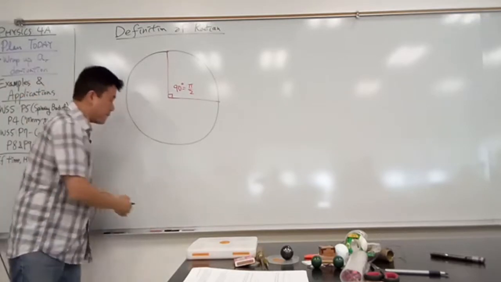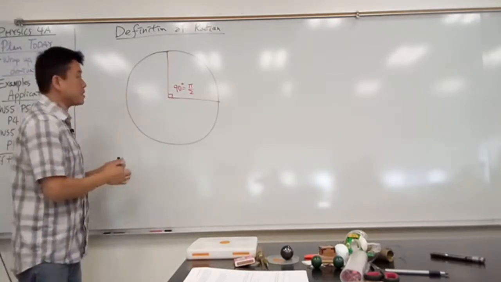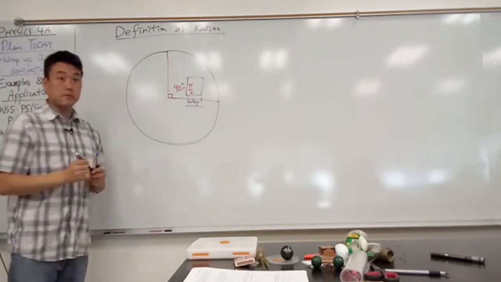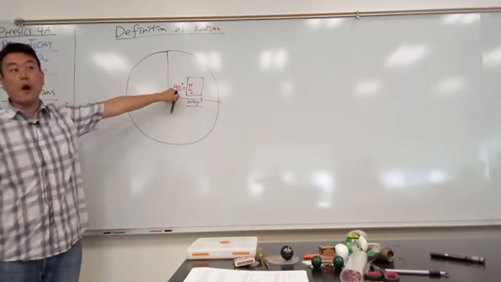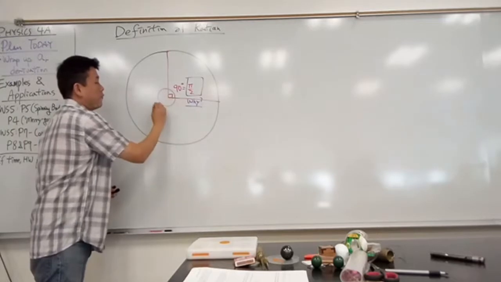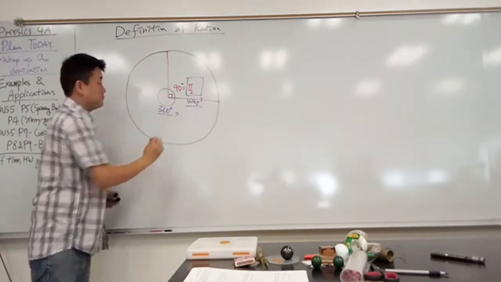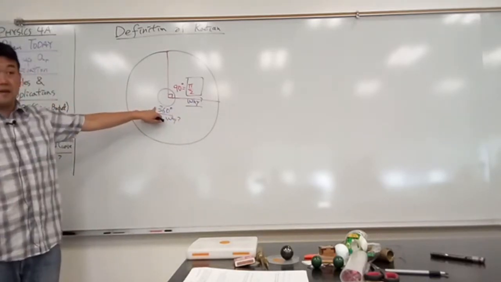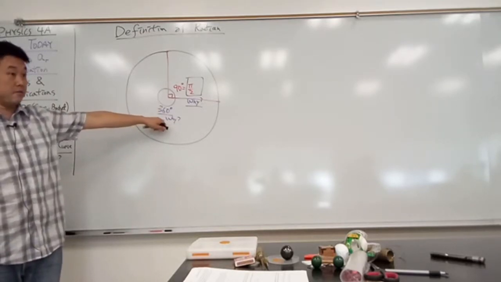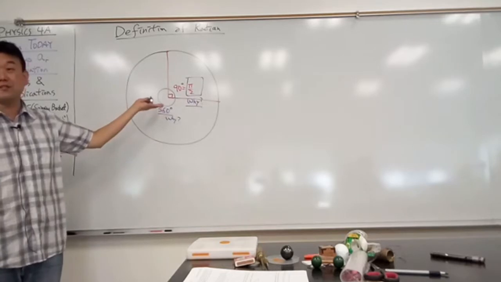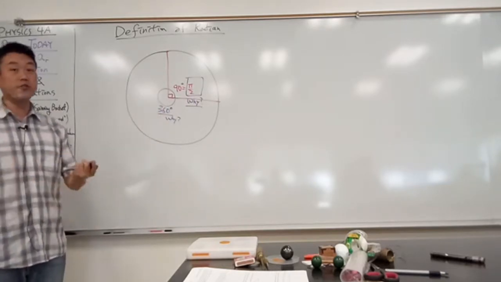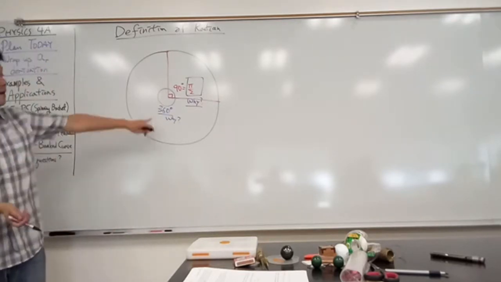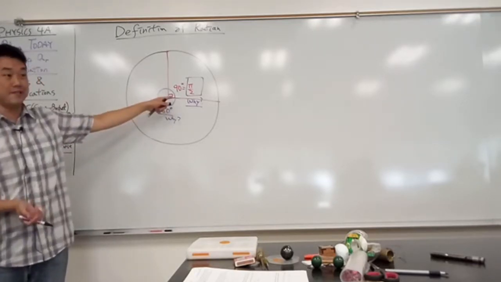But this is my question when I'm asking about the definition of radian. Can someone explain why it's pi over two? Why? So for 90 degrees, there's no real reason why. It's like asking why is one full circle 360 degrees? If I'm asking why it's 360 degrees, at the end of the day that's a question without a good answer. Because somebody picked 360 degrees. They could have as easily picked 200 degrees. They could have picked a thousand degrees. But somebody at some point in the history picked 360 degrees, and that's why one full circle is 360 degrees.